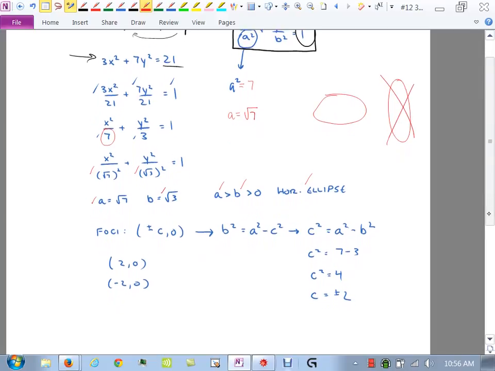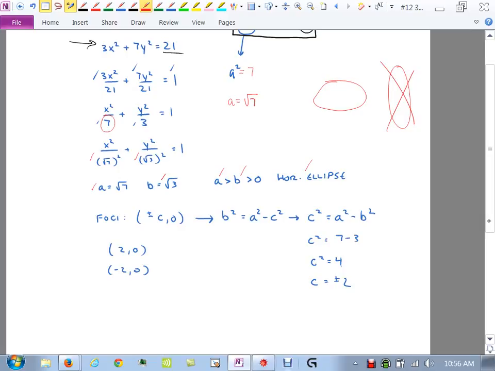Okay, and now we identify some things here. The foci are the points plus or minus c, 0. But c comes from this equation, which again is given to you. And if you move things around here, you can solve for c, which means that it's just a squared minus b squared. A squared was 7, b squared was 3. Subtract, you get 4. Square root of that is plus or minus 2. So we get 2 here, and then of course the 0 just comes from here. So your foci are the points 2 and negative 2.